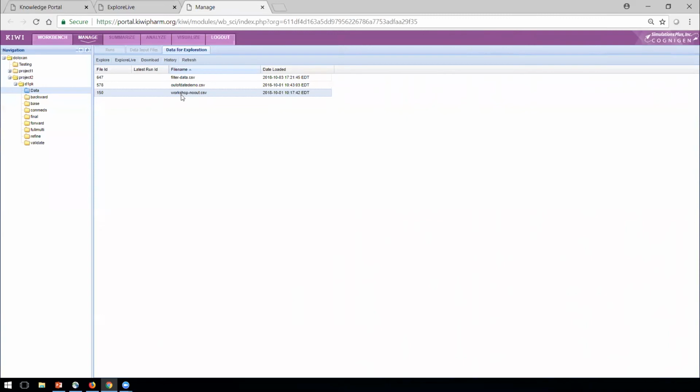So how do you access Explore from within KIWI? You can access it from Workbench or Manage.